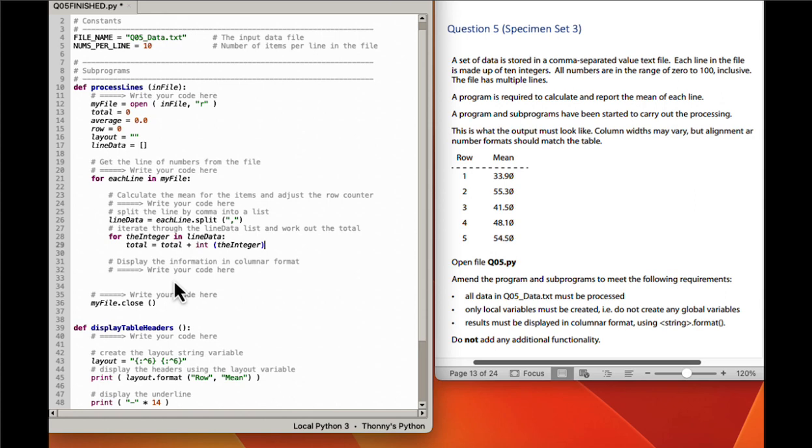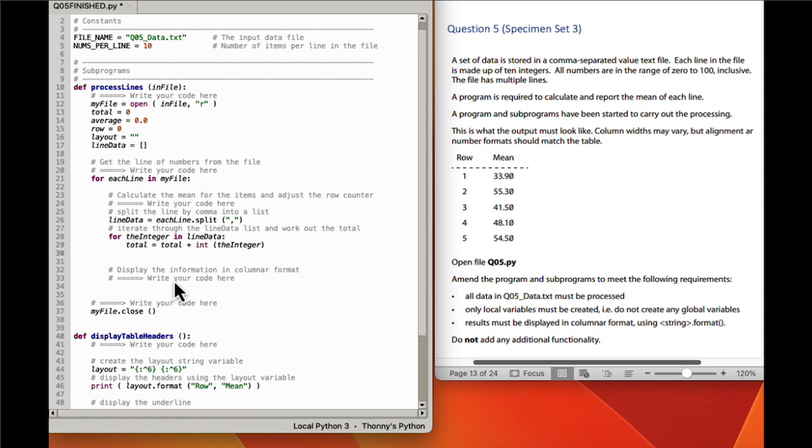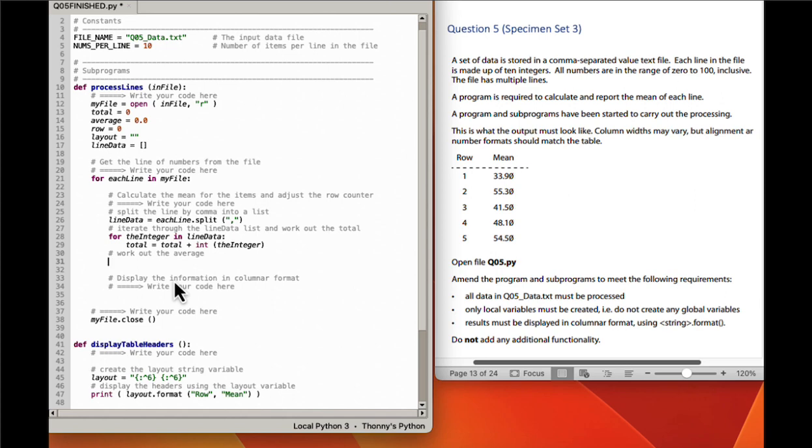And now I can work out the average. So I'm now going to work out the average, and the average equals total divided by, I can use a constant because I know every single one has got 10 numbers per line.